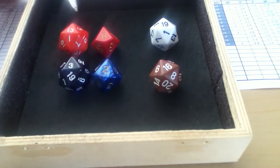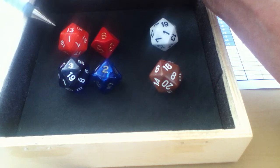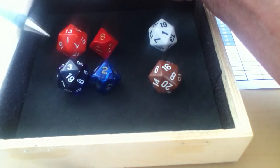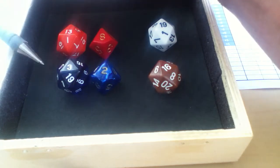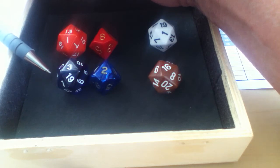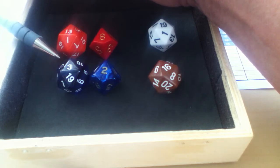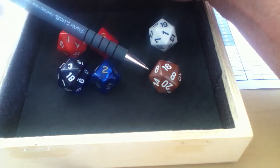These are the six dice you're going to be rolling. You're going to roll two red dice - a d20 and a d10 - to give you a number between 10 and 209. So a number like 138 is going to identify the key player. The white die, a d20, is going to tell you whether the team scores or not in that half inning. The two blue dice - a d20 and a d10 - give you the hit type, resulting in a number like 32.